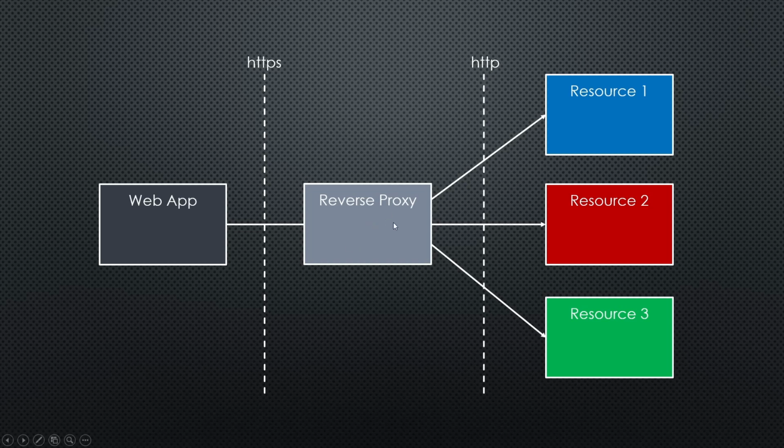For example, in AWS, you could have this reverse proxy in a public subnet, so facing the internet, and then the communication between proxy and resources is sufficient to happen as HTTP, and you could have those resources in a private subnet for added security. So just making sure that this is really the only way somebody can access your resources, via this reverse proxy. Those resources are not accessible from the internet. So that's a typical setup.